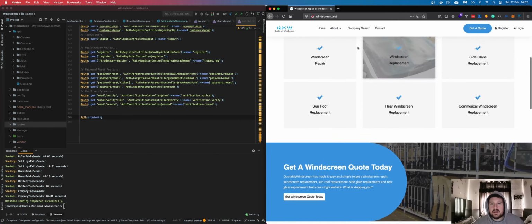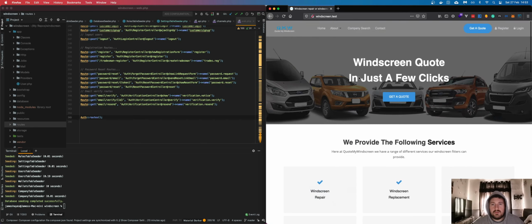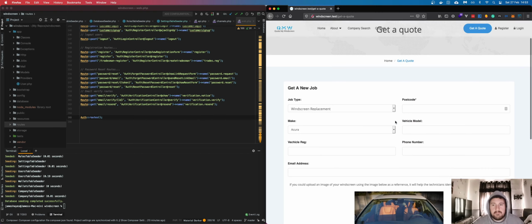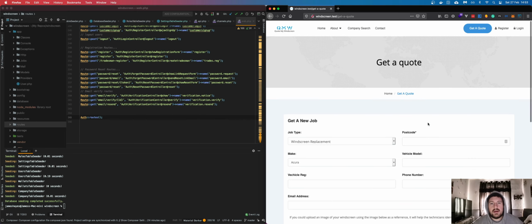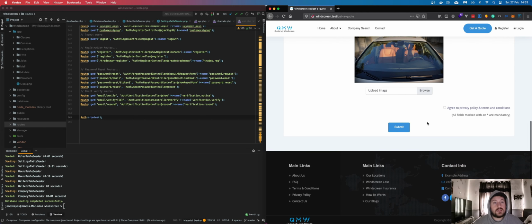So basically, like I said, this is like a quote website. People would come to the site, put in their details, upload a possible image, and submit that. It would go off, and then a tradesman within a certain radius of that area would be entitled to submit a quote for that. If they weren't within that radius, then they would never see the quote because it's too far for them. So yeah, let's get into actual code now.